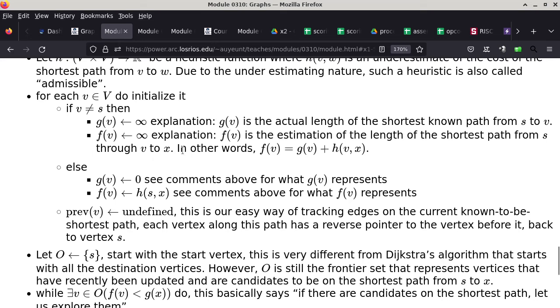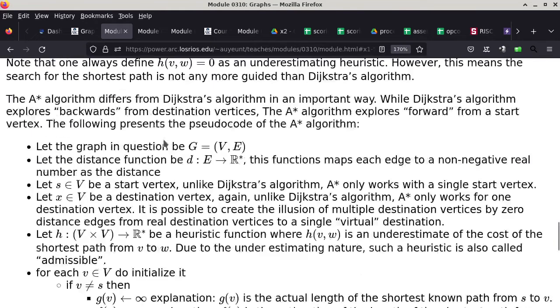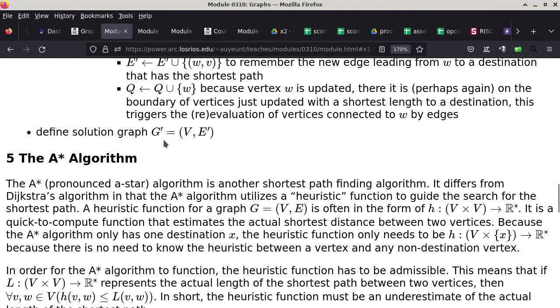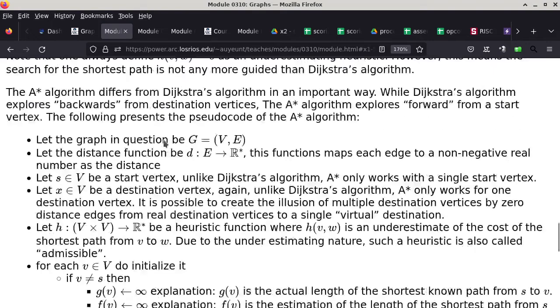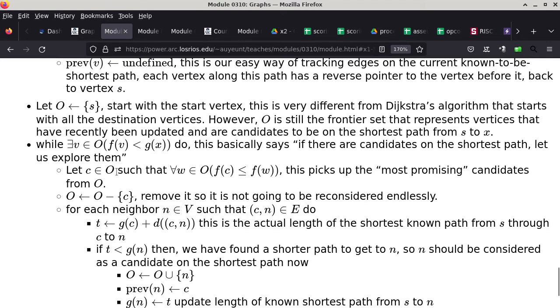After the initialization, we have one more, which is initializing uppercase O as a set. Uppercase O is doing kind of the same thing as, I cannot remember which letter I used in the previous algorithm. Let me take a look. U, I think. I could be wrong. Q. So uppercase O is kind of doing the job of uppercase Q in Dijkstra's algorithm.